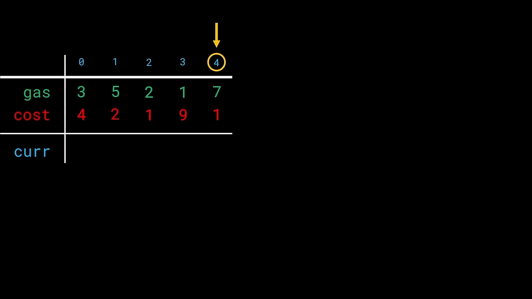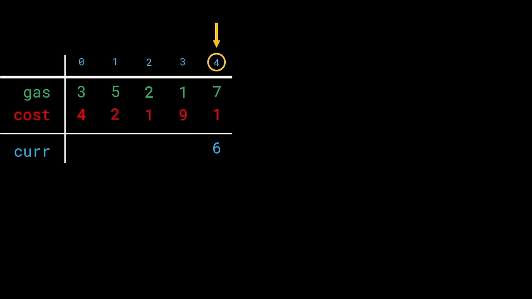to travel from station 4 to station 0, is going to take 1 unit of cost, right? So it's going to take 1 amount of gas from it, which means that the current amount of gas we have still remaining is going to be 6. So we are starting from station 4, and once we reach station 0, we still have 6 units of gas remaining. So when we reach station 0, we'll fill up the tank with 3 units of gas again. So that brings us to 9 units.